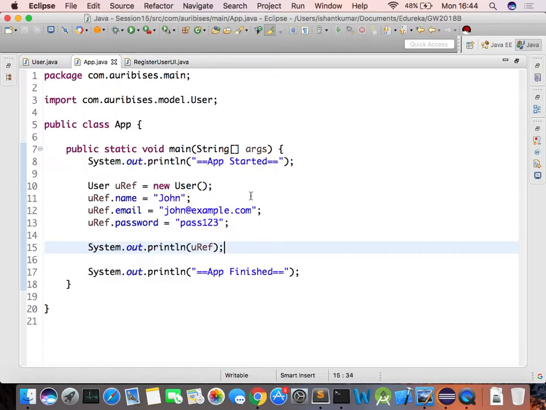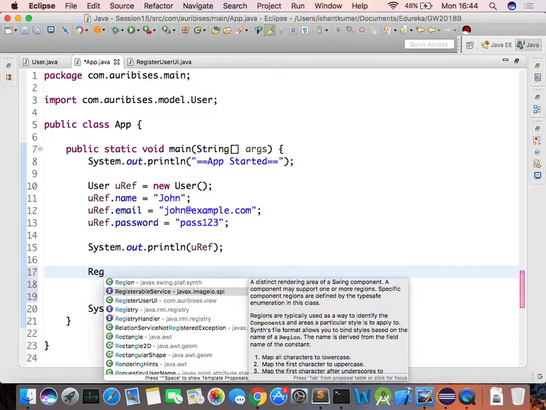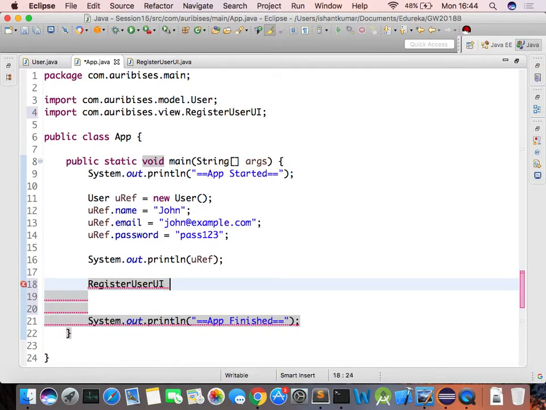Come back to App.java. So what I'm going to do now is I'm going to say RegisterUserUI userUI is a new RegisterUserUI.